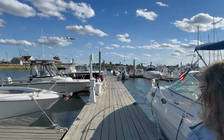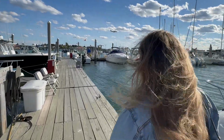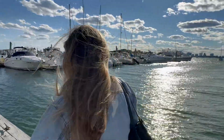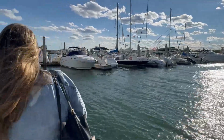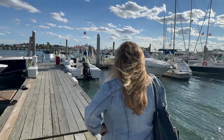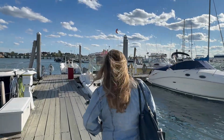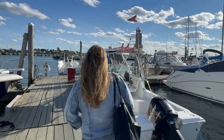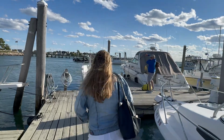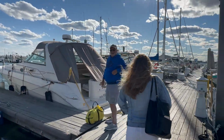Walk back down to the boat. So Angelica and I, blowing blonde hair in the wind. You get on the boat. Yeah, I've said this a number of times. I got a new air conditioner I installed on the boat. Finished installing it last season, 2023. And I'm pretty certain we've used the heater on the boat more times than we've used the air conditioner. The heater out of the air conditioner unit, the heat pump. Oh, yeah, you gotta have that sweatshirt on today.